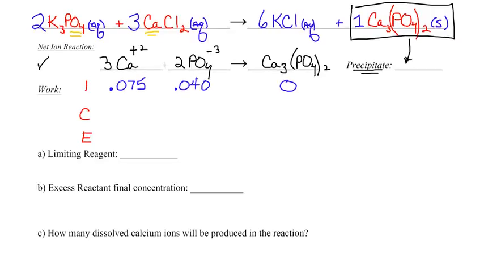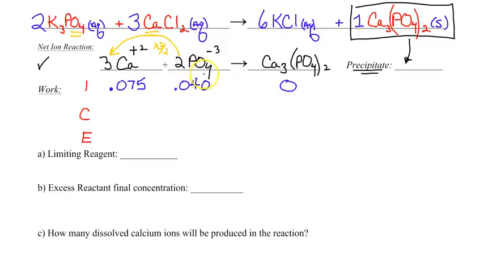Now, what makes this a little challenging is that we don't have this one-to-one like the other side. So again, the whole purpose of this is to find a limiting reagent. So how do we go? Well, if I want to see how much calcium ions in moles, these are all moles in the table, is needed to make all of this disappear, I see there's a bigger number. I need 3 over 2, so I times my value by 3 over 2, okay? Which is the same thing as times it by 1.5.